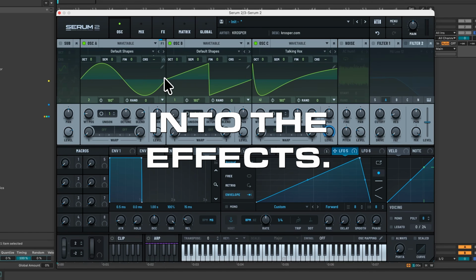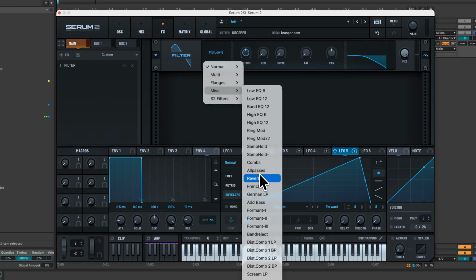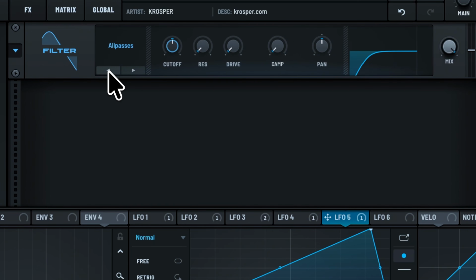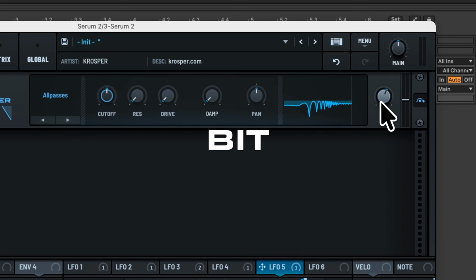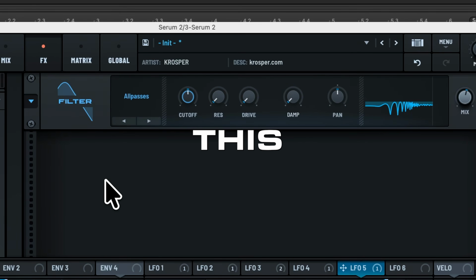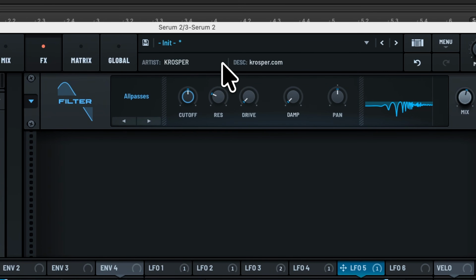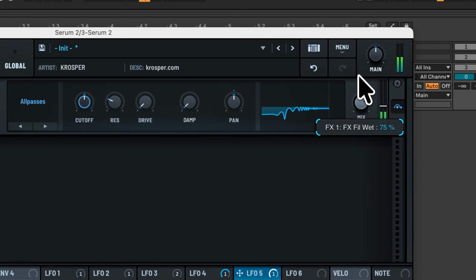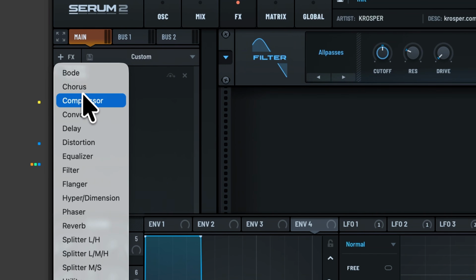Now we go into the effects. First, I add an all pass filter. I lower the mix a little bit, and I push the resonance. This starts adding that phasey movement and gives the kick more character. Then I add chorus. But I'm not trying to make the whole kick super wide.